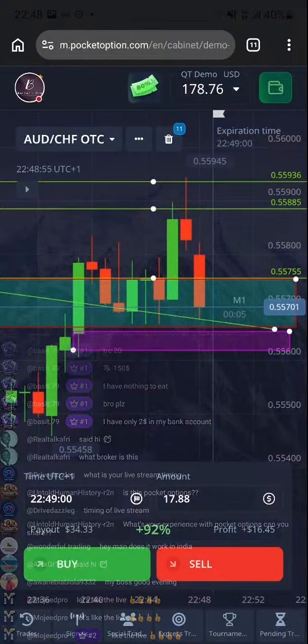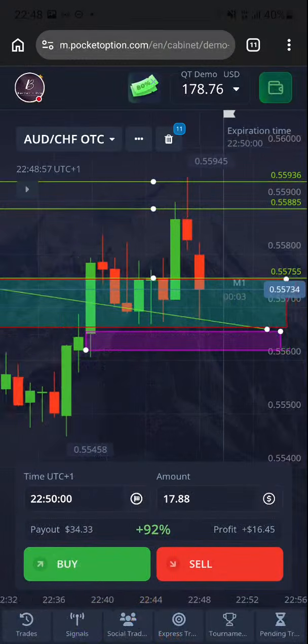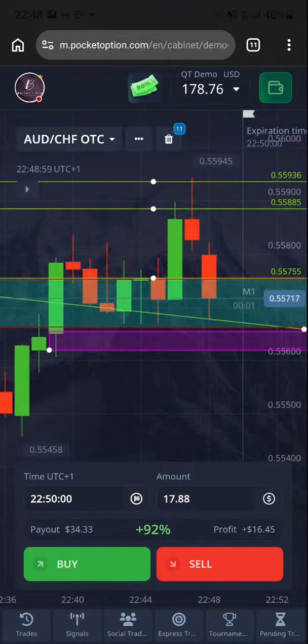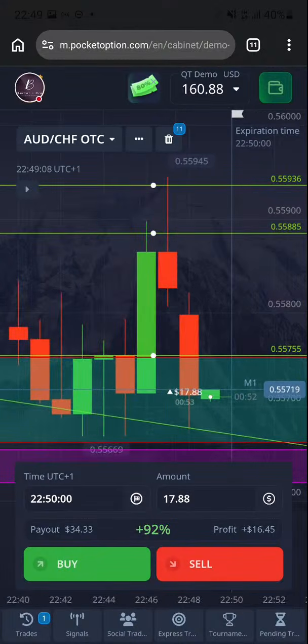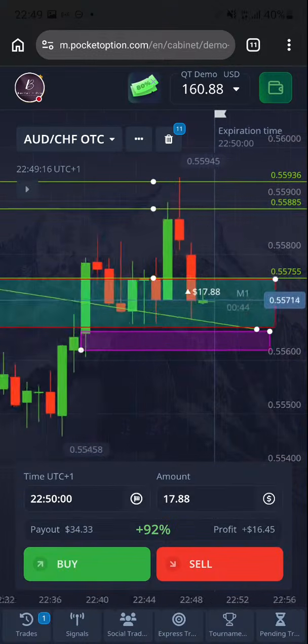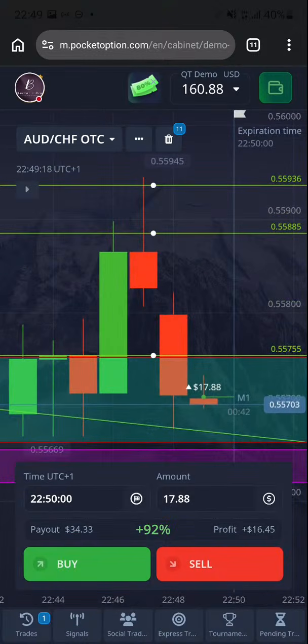I'm going to go with the buyers again if we have a gap down. If we have a gap down here, okay, we have a gap down. Come on now, give us the entry. Under this round number is the place I wanted to enter, but because of the fear of missing out, I took the trade. Under this round number, I would have entered here, at 0.55700.